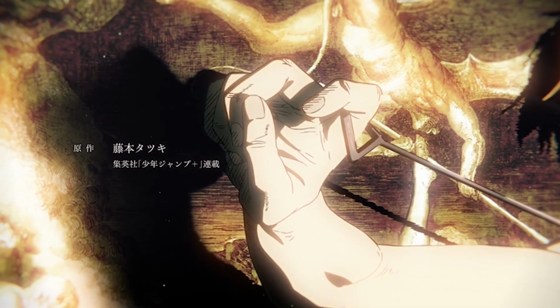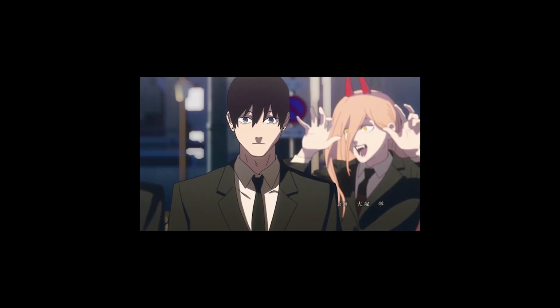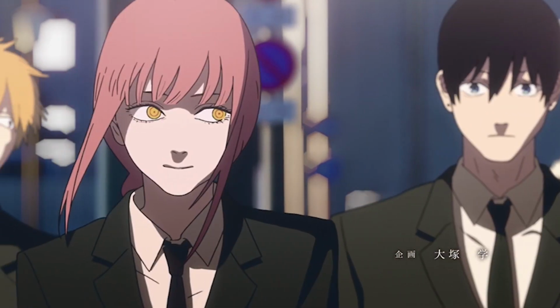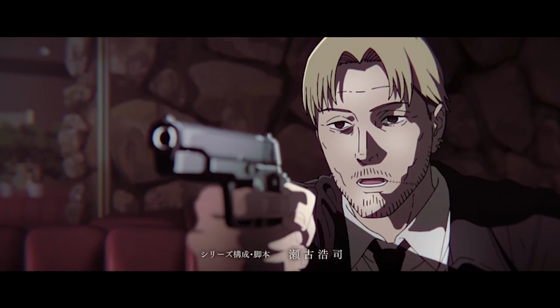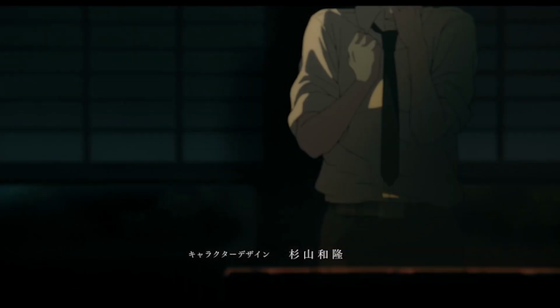Let's kick this off with the opening, and there's an all-star team behind the visuals. Also, I feel like I should mention this, there's apparently a group of people who don't like the opening song, which really was news to me. Are we so used to the generic J-rock guitar strums and vocals that anything remotely different doesn't appeal to us anymore? I wonder. Anyway, this video is about the visuals.